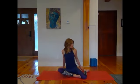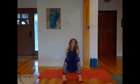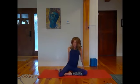I'm going to root down through the sit bone here. Take my mat back just a little bit. Maybe we'll get a teeny bit more in the picture. I'm switching to the other side.